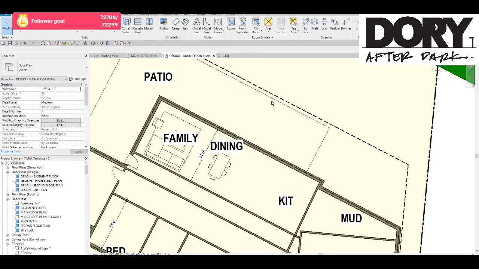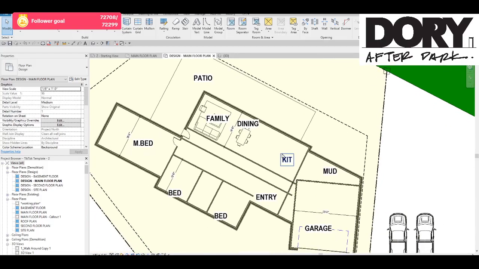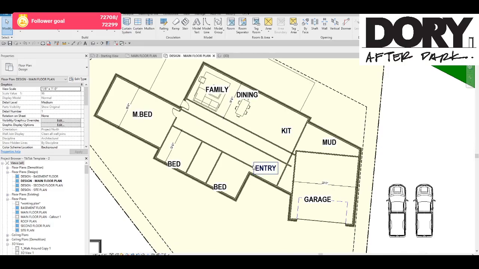How much is this software? This is subscription-based software, so there's two versions of it. There's like a light version and a full version. So it's anywhere from like 1200 Canadian per year for the light to almost 4000 Canadian per year. I think 3500 or 3600, something like that. We have a few licenses, so I don't know the exact individual license.